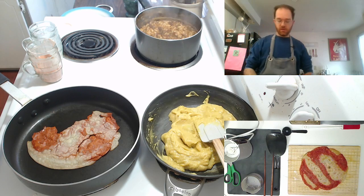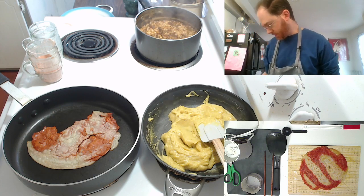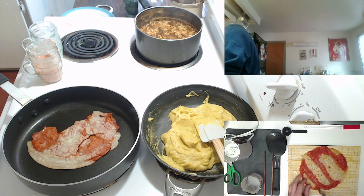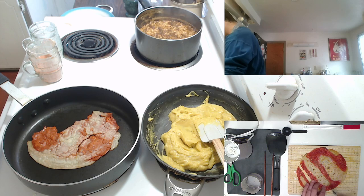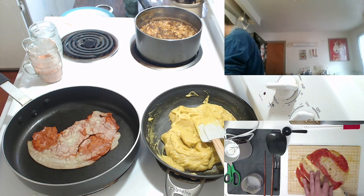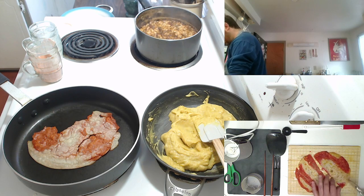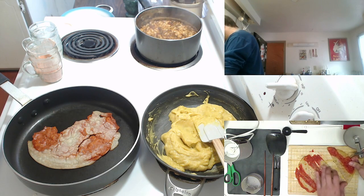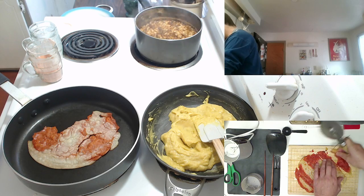Ooh, this first one we made over here is very crispy. I'm going to cut him into strips now before he's completely hardened up because I feel like it might get hard enough to just shatter if we wait. I don't know if you can hear the crisp as I cut these stripes, but it definitely has a crisp crunch as I cut the stripes. Oop, that one broke. Okay.